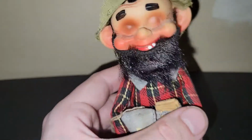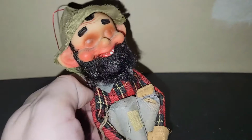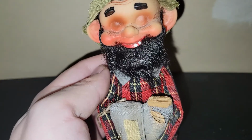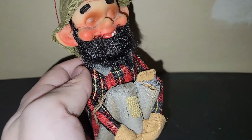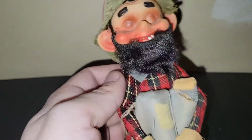Now this is something I've never seen before, and I'll probably save him for Christmas time. I know this is probably not a politically correct word anymore, but it's like a hillbilly redneck knee hugger. He was about $10.95, so I took a shot in the dark with him because I've just never seen him before. I mean, would you all have picked him up for $11 because he was so unusual? I mean, I did. I think he's hilarious. I've never ever seen that.